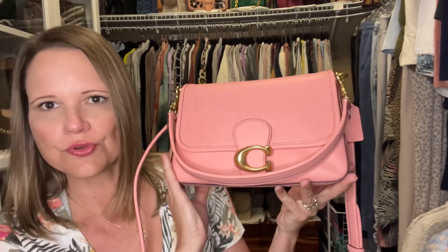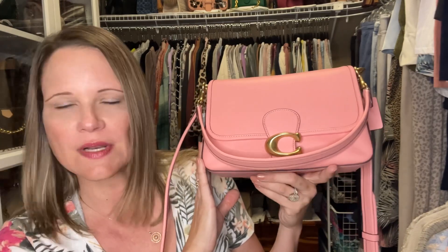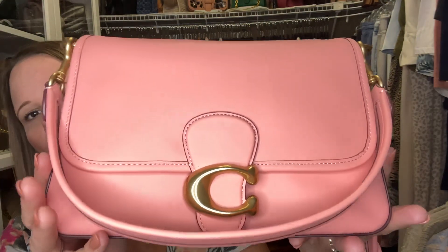I love the color and I love the gold hardware paired with the beautiful Candy Pink. I did find a couple of these on eBay and I can link them in my description box. These were a department store exclusive here in the United States — I don't know if they're available elsewhere through Coach.com, but in the US they were just at department stores. There are a few being sold at retail price on eBay. There's one on Poshmark, but when I asked the seller for pictures she never replied, so I'd say go with one of the eBay sellers — both have really good reviews.